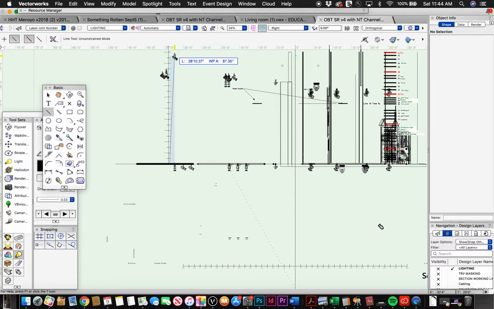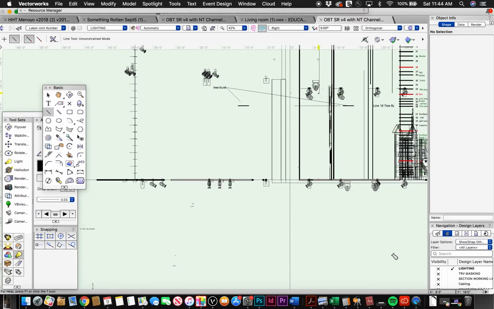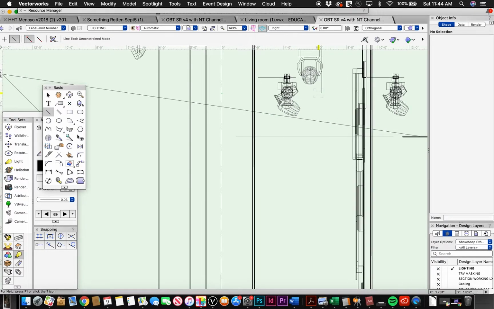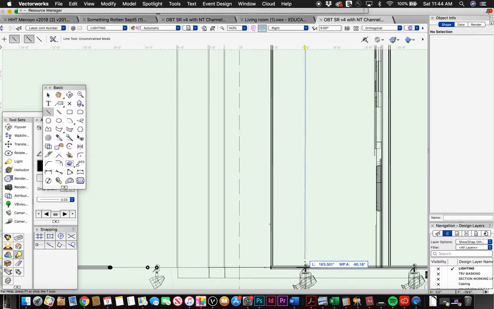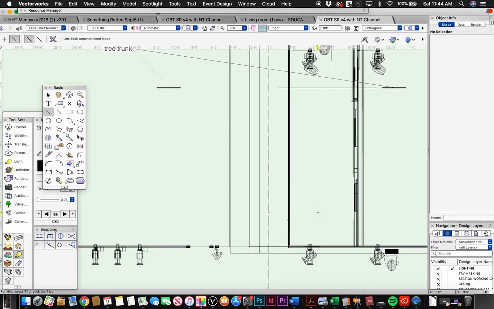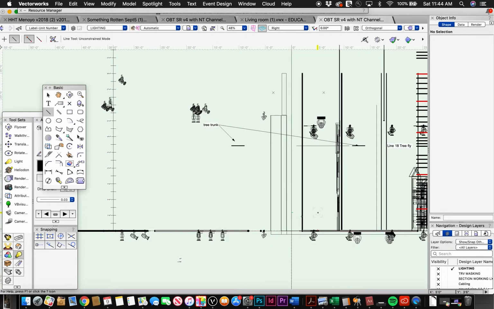It's completely your choice. Over stage electrics, again, are completely your choice, but again, for purposes of this demonstration, I'm going to set all of the stage electrics at about 20 feet. Again, remember, if I'm going too fast for any of this, feel free to rewind this video, or back up the video, and watch sections again. So I'm going to just do this over stage, and I'll allow you to do the ones in the front of house on your own, to keep this video as short as possible.